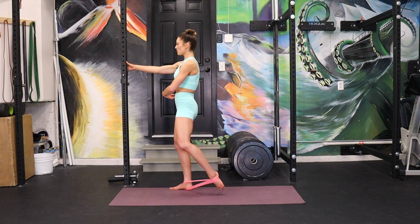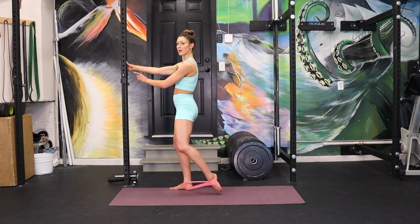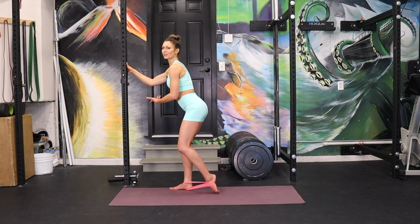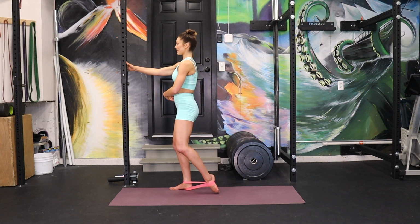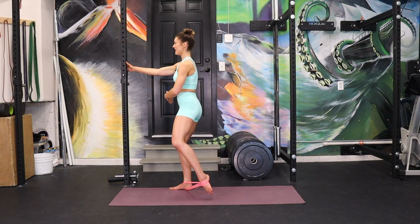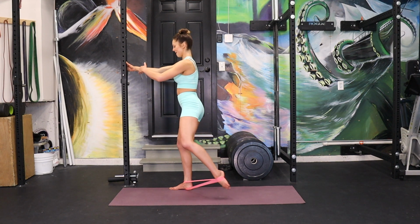So if anything, I'm almost thinking about hinging back a little bit, like my hips are really driving forward so that this doesn't happen. Otherwise, it's really hard to connect to the right thing. Here's our circles. My standing leg is feeling it. Up and around, up and around, up and around.